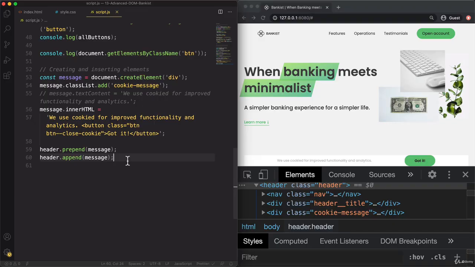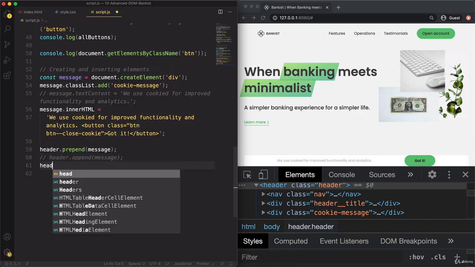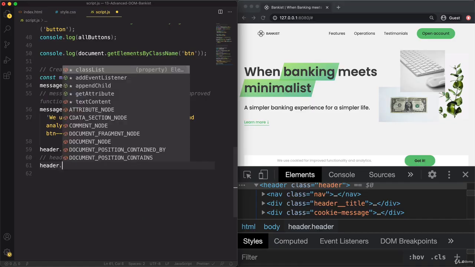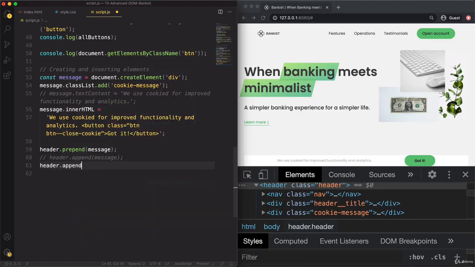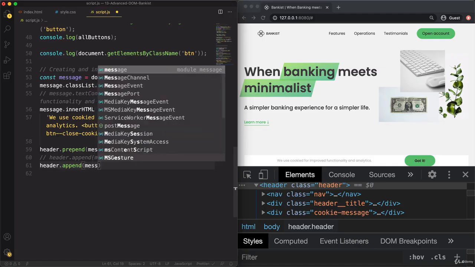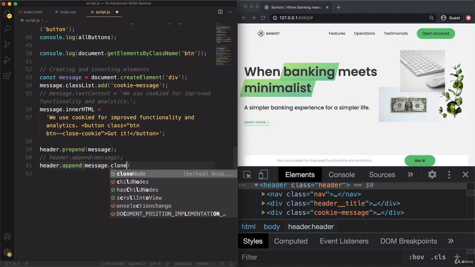But now, what if we actually wanted to insert multiple copies of the same element? Well, in that case, we actually would have to first copy the first element. So let's comment out this part here and say header.append. And then instead of appending the message directly, we first clone it. So that's cloneNode.